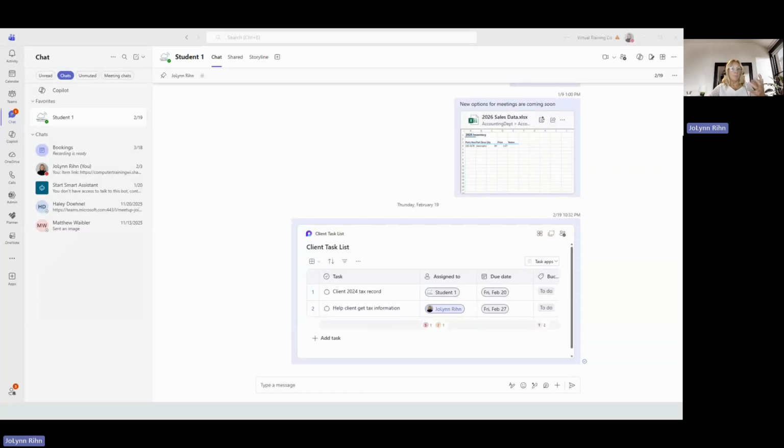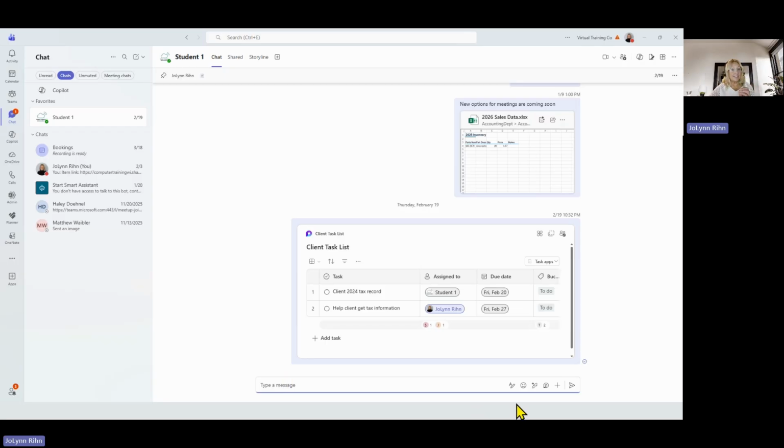So we want to have a place where we can actually assign people to doing the work, put in a list of tasks that need to be done prior to this meeting. Well, when you go to create a chat, you go to either an existing chat or you start a brand new chat, and from there you go down to your chat window. And that's where you're going to find the loop component icon.